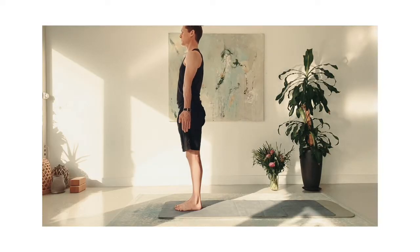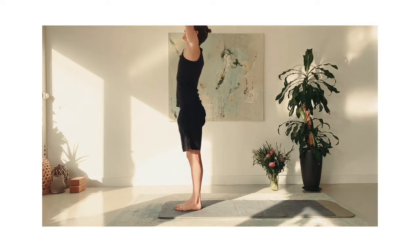So it takes some preparation. Exhaling. And in the standing position, inhale, arms up. And you can look up and exhale, arms down by your side.